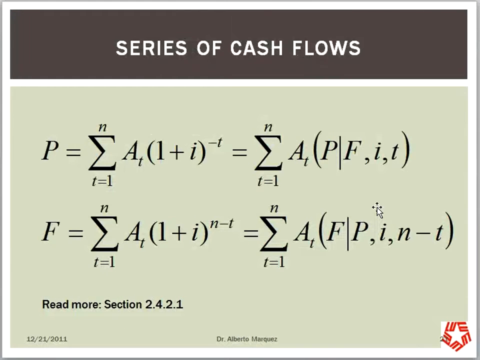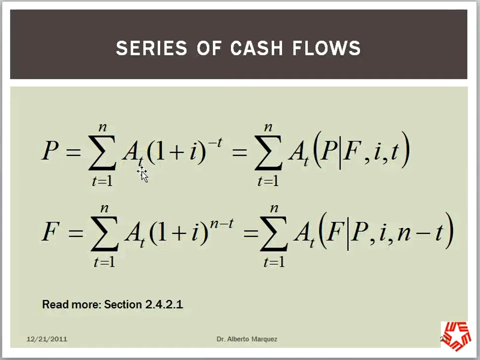The computation that we would like to do is simply the summation of all these cash flows that happen in the future. If we want to compute the present value, we would compute the summation of these cash flows that happen in the future brought to the present. And the formula to bring all these cash flows to the present is P given F for i and t, or (1 + i)^(-t). And as opposed to using CF for cash flow, we're going to be using A because it's the same annuity, and actually since it's the same annuity we could have just used A.